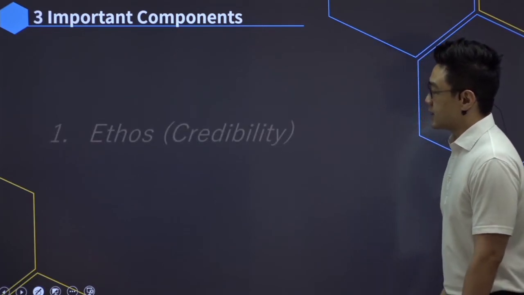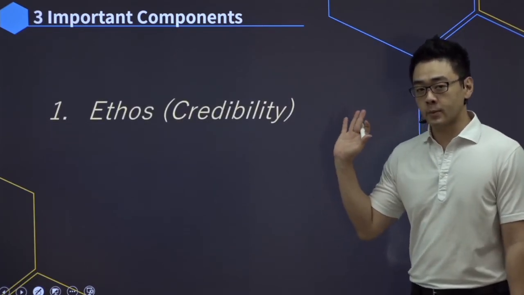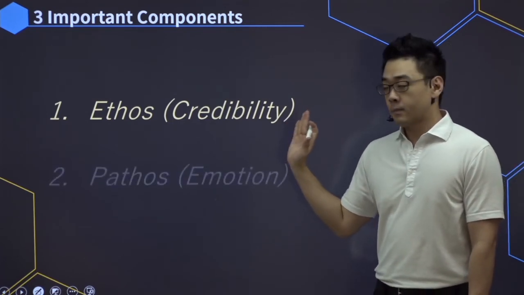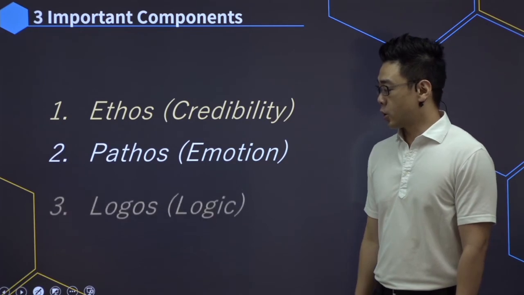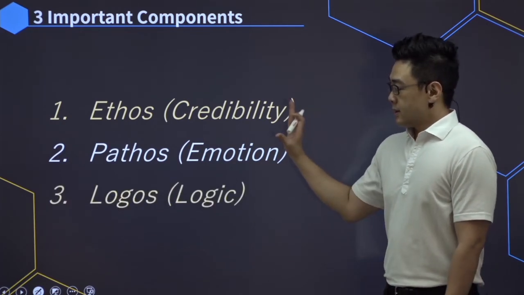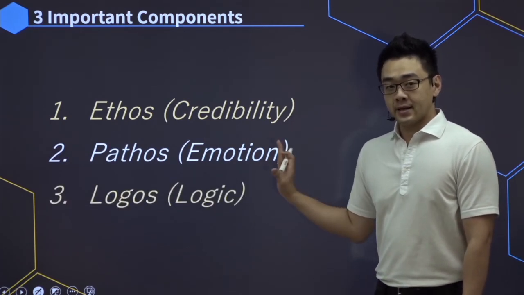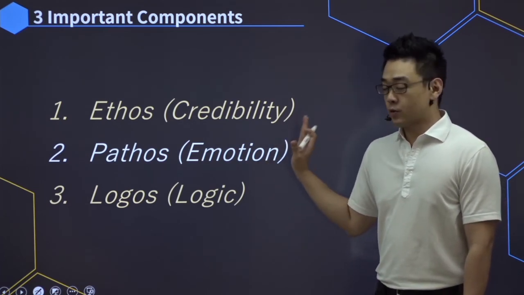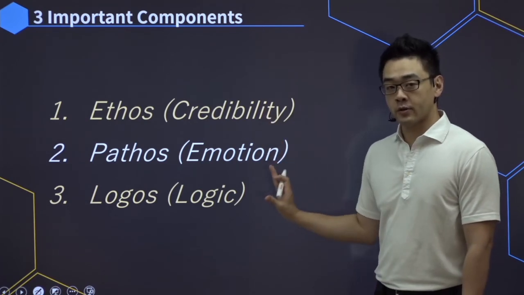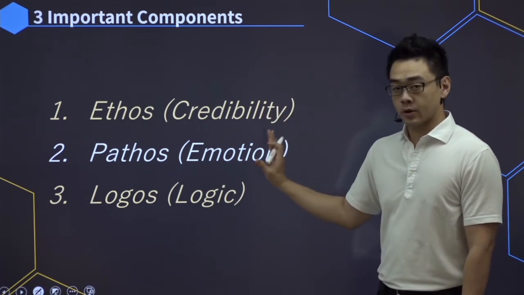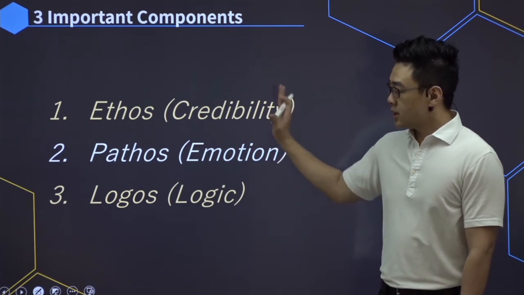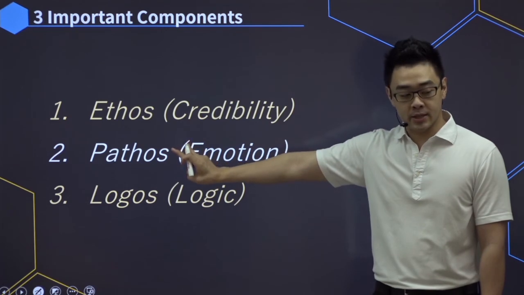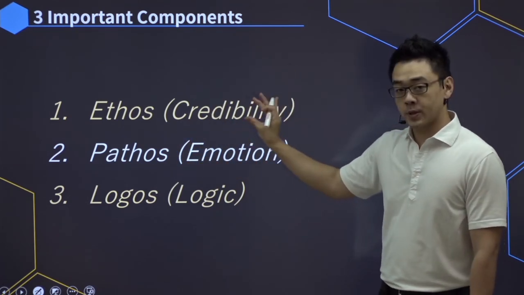So how do we do it? You have three components, which we talked about briefly in other classes as well. So ethos, pathos, and logos. It's actually a very old idea. How old? 2,300 years ago, Aristotle came up with these three things. These are the pillars of persuasion. If you can include three elements in your persuasive message, you can change people's behavior.